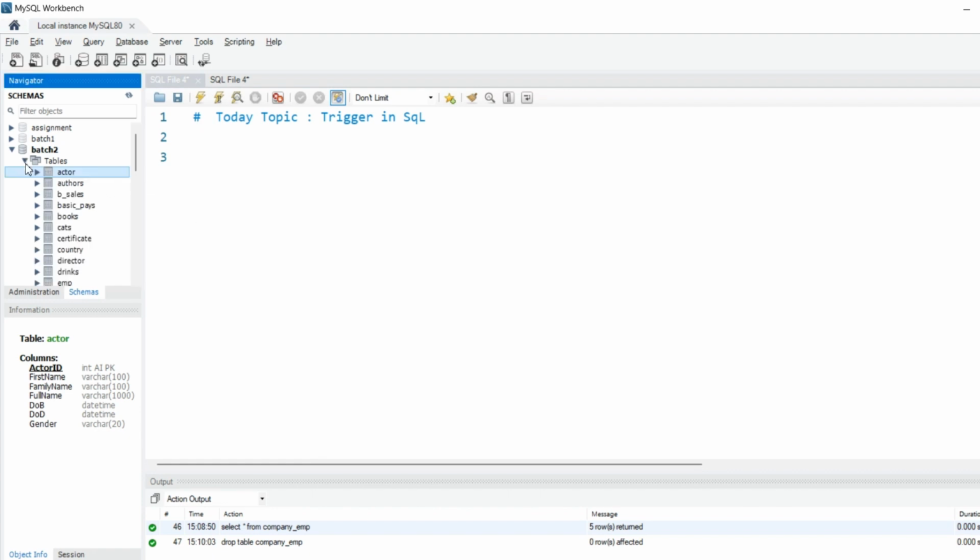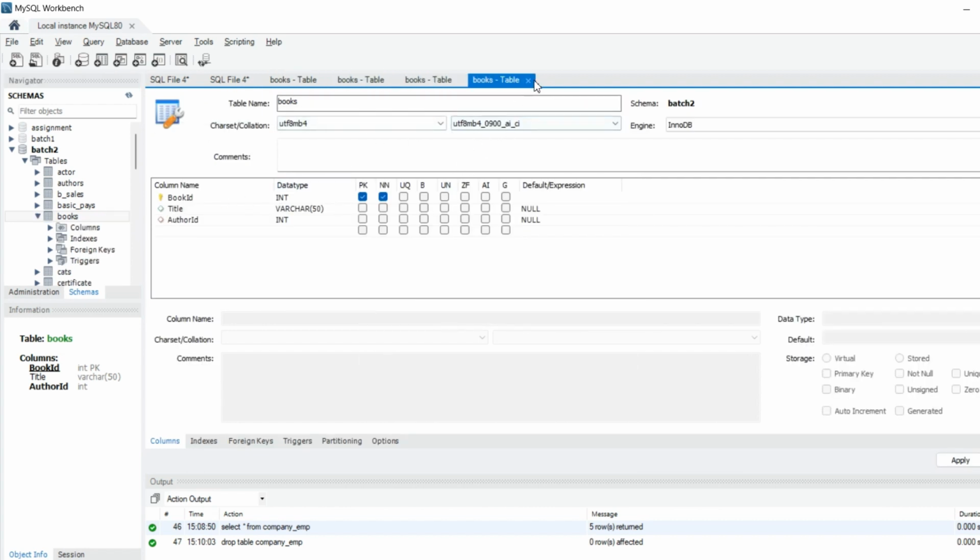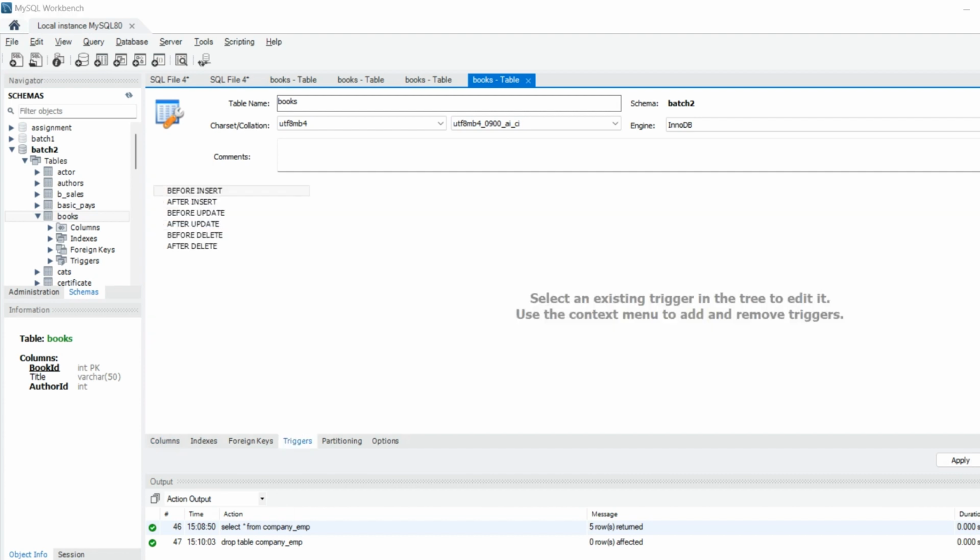Simply expand the tables, and for the table you want to create the trigger on, click on the spanner icon. If you double click on it, it will take you to a new screen, where you can see a column for triggers.